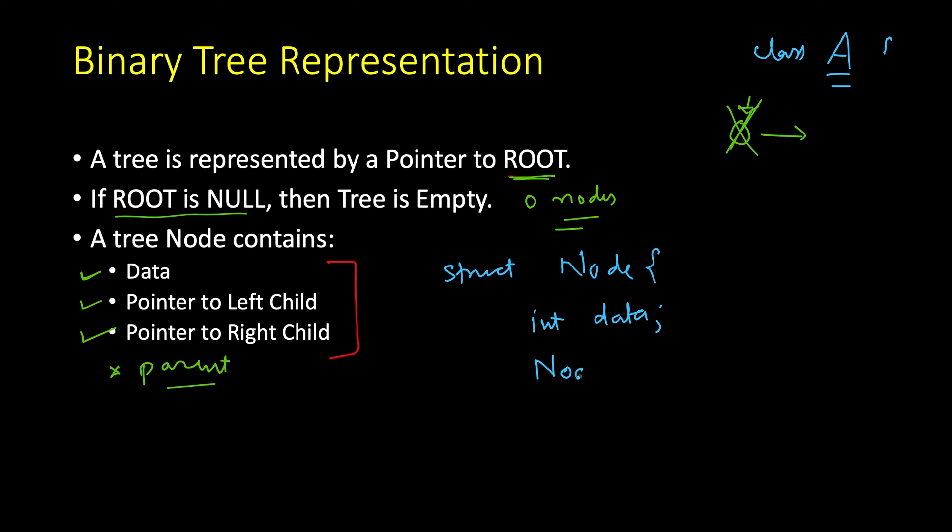And pointer to left child. And what is left child? This root is a node. Similarly this left child is also a node. All the nodes are of same type. So the left child is also a pointer to the same structure node. And similarly node star right. And we will use this node structure when we are solving the different problems of binary and binary search trees later in the course.